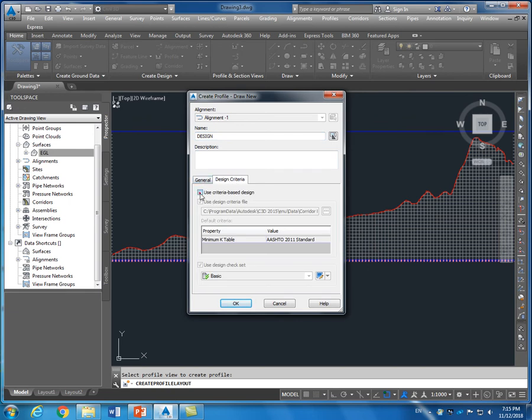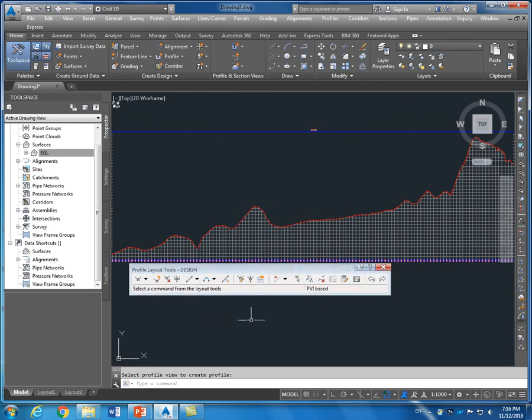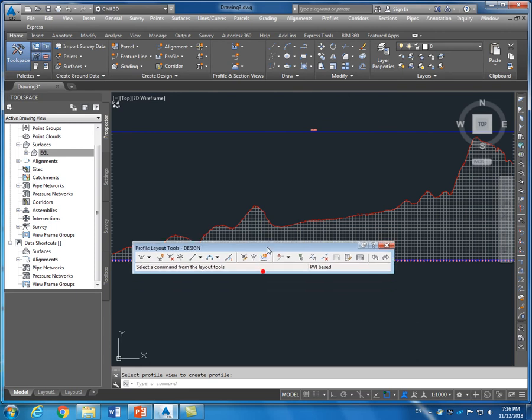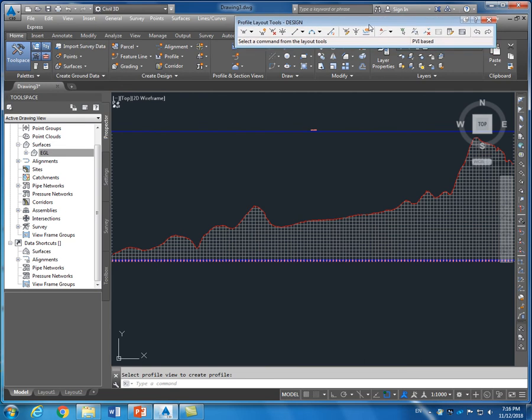Check this one on. Rest of the things are fine. It's okay. This dialog, this toolbox will open. Let's move it to a different place.